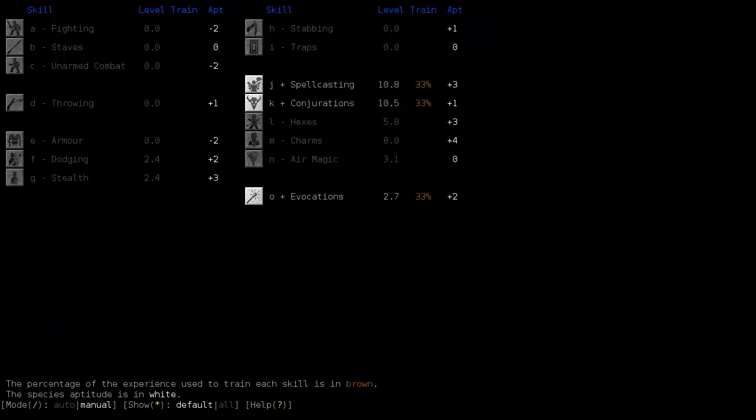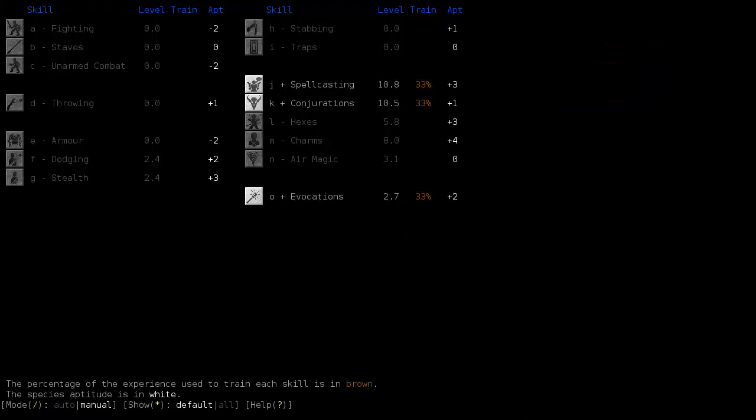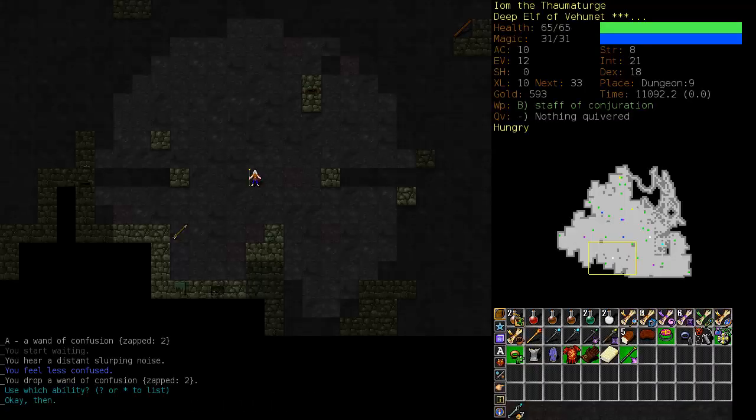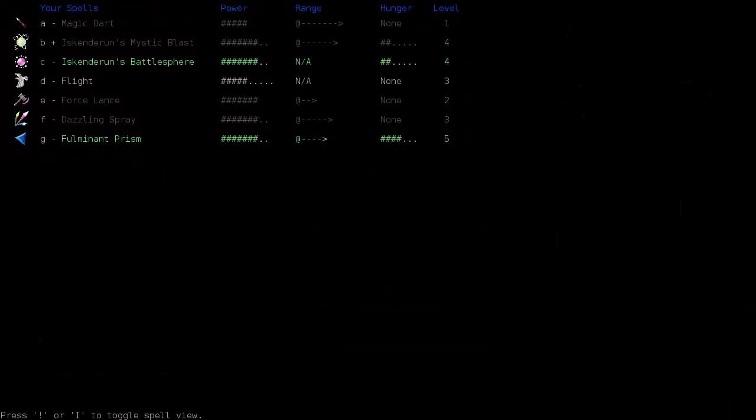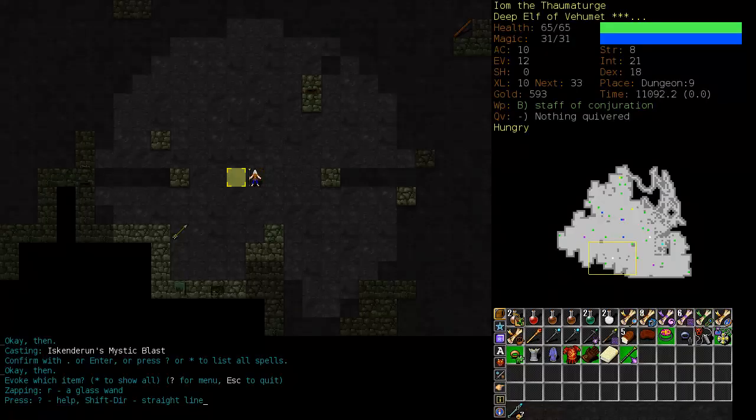I do have evocations on, don't I? What's my blink now? 19%. I'll leave it on since I don't have to train invocations for Vehumet, and I will need to channel eventually. So I'll leave that on for a little bit. How about fly? Oh, fly is at good power. Next wand.